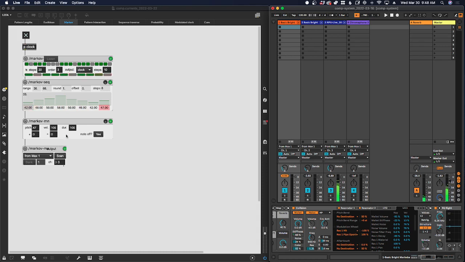Which is pretty cool for drum stuff. And I can just change the pattern up here, the training data, and it will automatically adjust what it does.